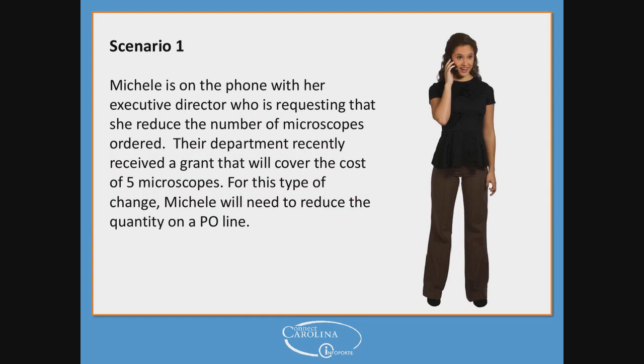And we have Michelle. Michelle is on the phone with her executive director, who is requesting that she reduce the number of microscopes ordered. Their department recently received a grant that will cover the cost of 5 of the microscopes. For this type of change, Michelle will need to follow the steps to reduce the quantity on a PO line.